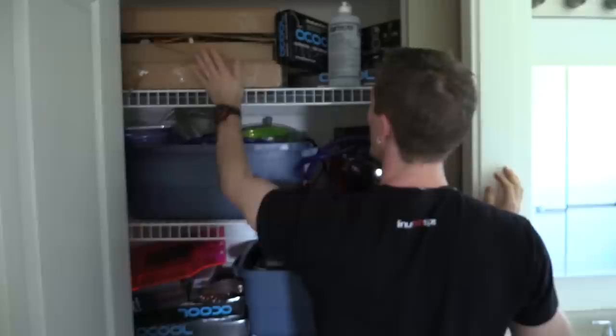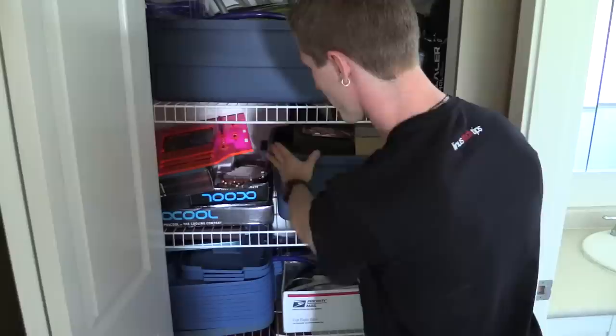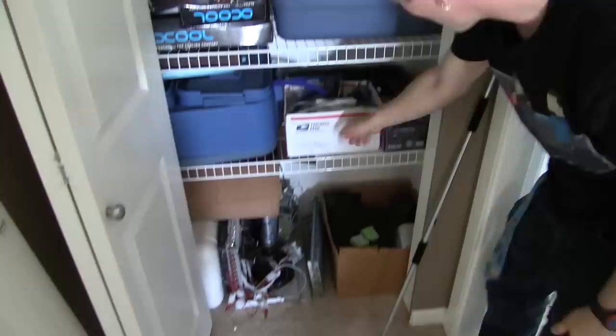We've got a whole whack ton of radiators up here, so many that this thing is actually flexing. Here's the tubing bucket. So we got all the tubing and the crabs in that bucket. Then we've also got fittings, a bunch of really old water cooling crap from my house, more radiators, more random widgets and blocks and pumps and stuff.